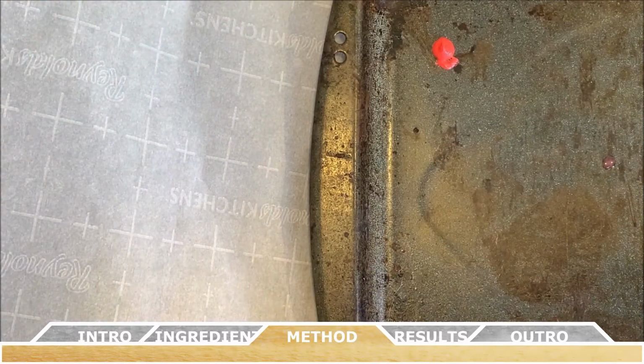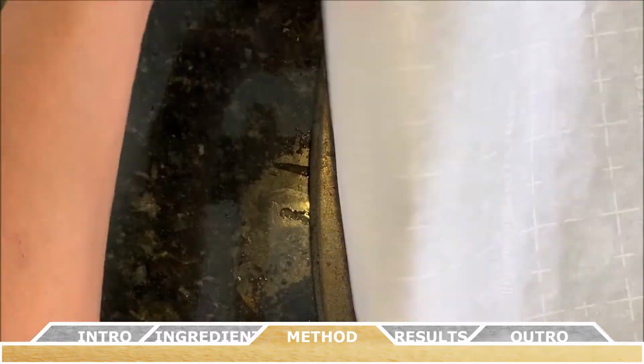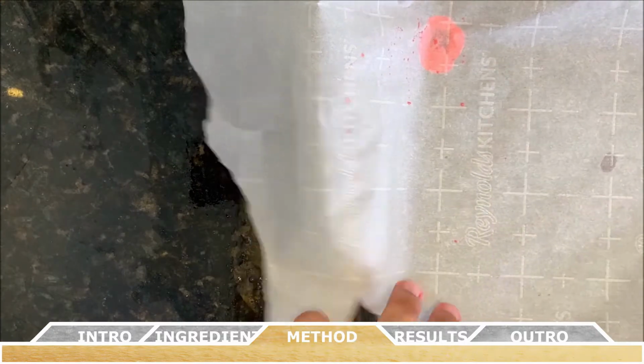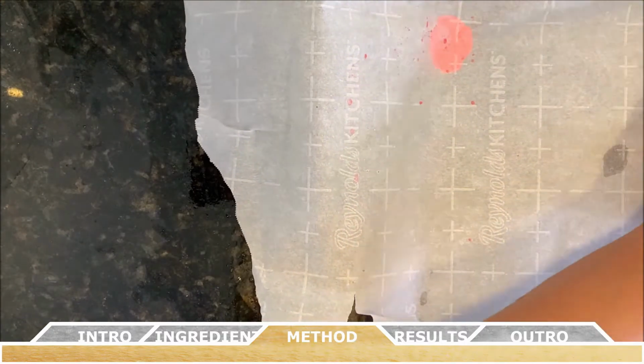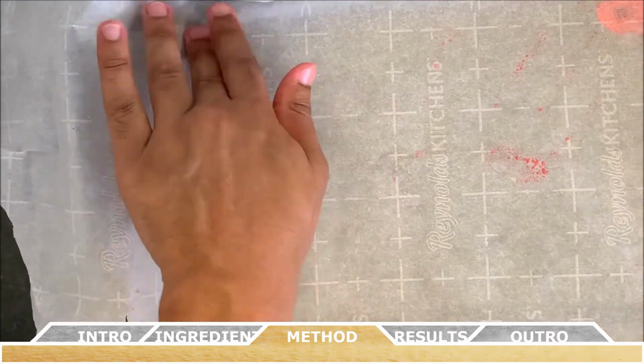You want to do that because once you bake them and there's still trapped air inside of the macaroon cookie, it'll cause it to rise, expand, and then break the macaroon, and you won't end up with that nice crisp edge that you're looking for. So a couple of hard taps onto a flat surface will do the trick for you.